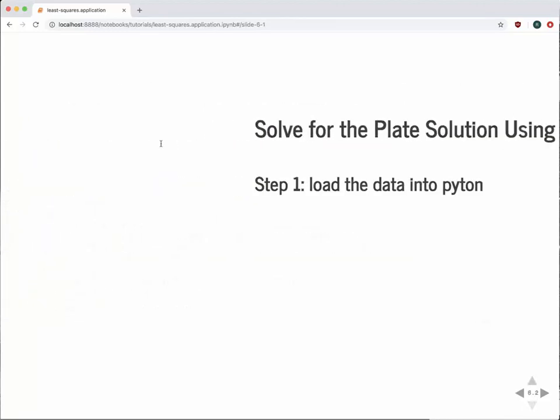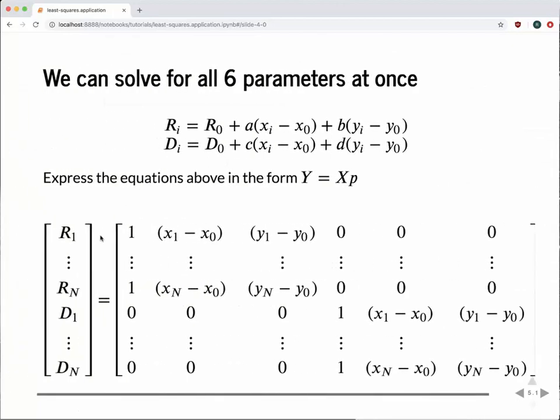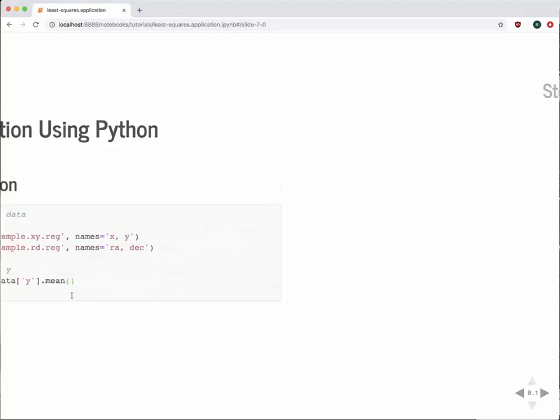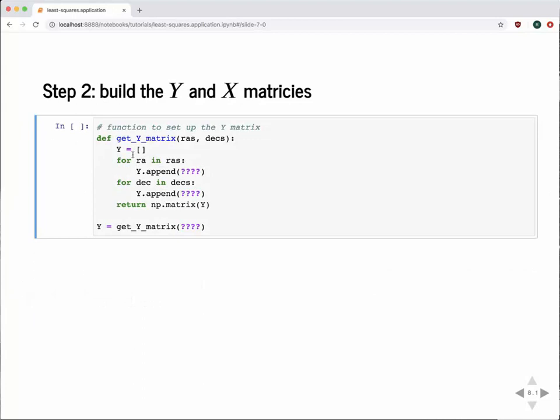If we go back, this is going to be this column matrix here. So what we're going to have is all the right ascension values and then all the declination values after that, and it should be a column matrix. To do that in Python, we're going to use the NumPy matrix function, and we need to pass a list of lists. Each list in that list of lists needs to be an RA value or a dec value. So let's do the RA values first and the dec values next.